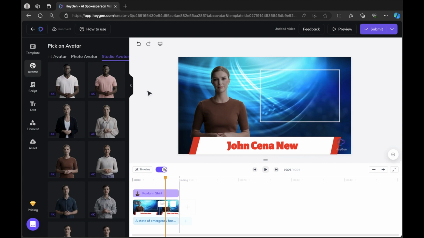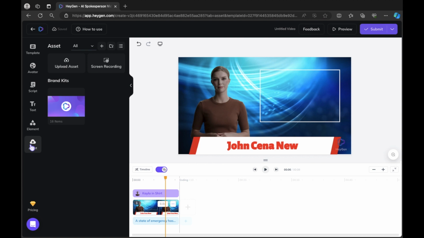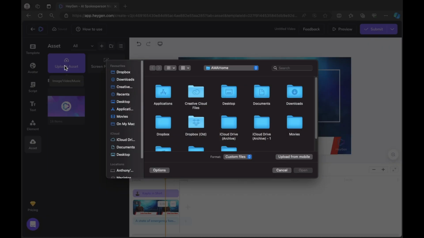So now we want to add our piece of media before we change what our AI voice is saying and effectively changing the animation of our avatar. So let's go into, should be elements or assets. Now we want to add our footage of John Cena. Let's try that. So we need to select assets because we're going to upload our very own asset. You have the option of a screen recording, or you can upload an asset which is an image, video, or piece of music. Let's select upload. Now remember that you also have some free music that you might be able to use depending on where you're uploading to.